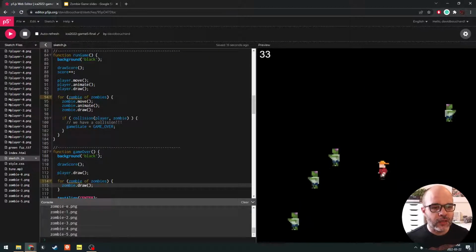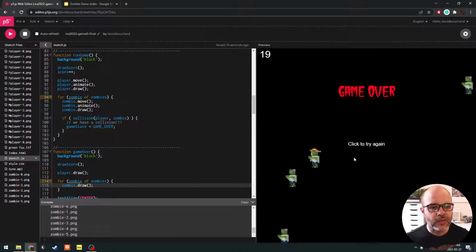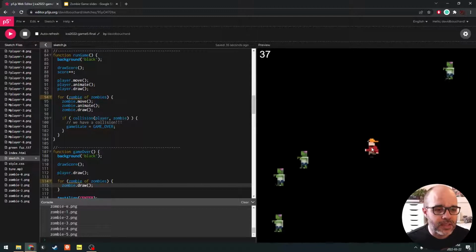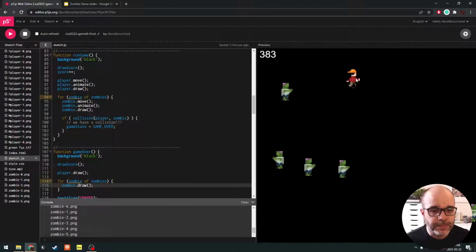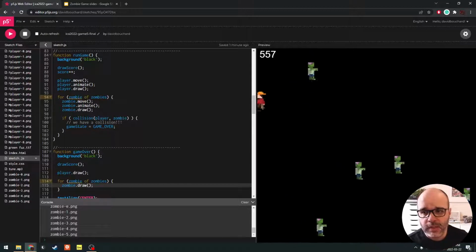Now, if I try again, obviously the zombies all stay exactly where they are, because we're still using the same 5 zombie objects. One thing that could make this game a lot more interesting is, instead of having a fixed number of zombies, what if we started with no zombies, and then over time we bring in additional zombies so that it gets harder and harder? Eventually we're going to lose for sure because the screen will be filled with zombies. But that's the deal with the zombie apocalypse. There's no winners. You can only survive as long as you can. So let's see how we would program something like that.